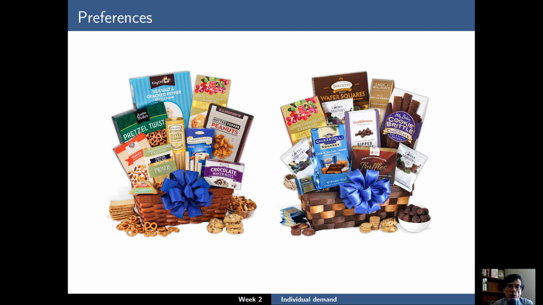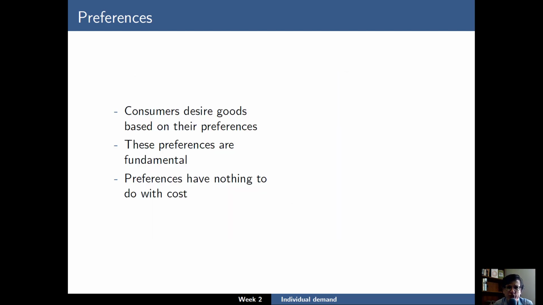And the preferences are really what we're trying to get at when we look at the model of consumer behavior. We're trying to uncover people's preferences. Now, your preferences are always sort of "more." And preferences have nothing to do with cost. You might prefer to buy a really expensive sports car rather than a cheaper car. That's your preference. Again, it has nothing to do with cost, and so you might not actually buy that expensive sports car, but that's the one that you would prefer given your preferences.